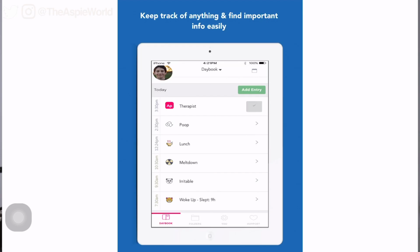So I would load this onto the iPad that the kid actually has, and then also encourage teachers and others to use that app to document and diary everything that happens in that day. Like I said, this one is free, so definitely worth getting. There's not enough ratings on here to give you an overview, but I know that it works very well on an iPad, and I know a few people have used this, and it's very, very good. So Birdhouse for Autism, again, this is going to be linked down below, so you can definitely check this one out as well.